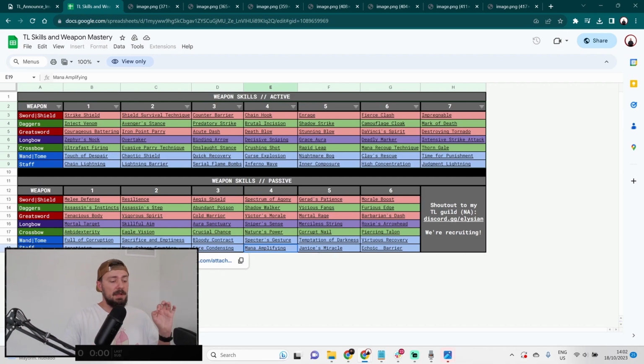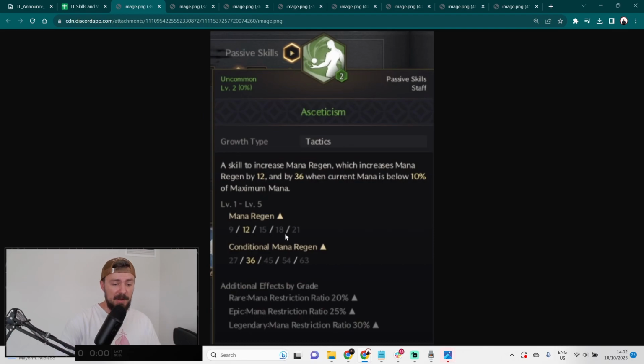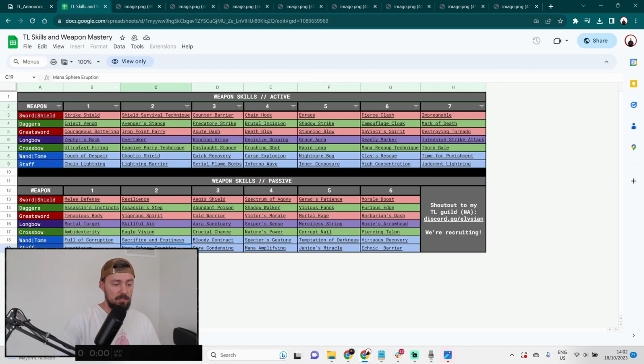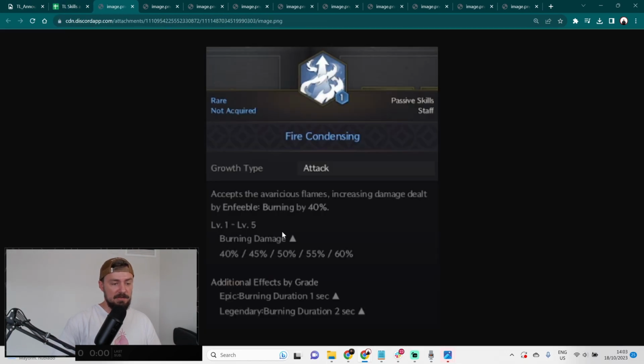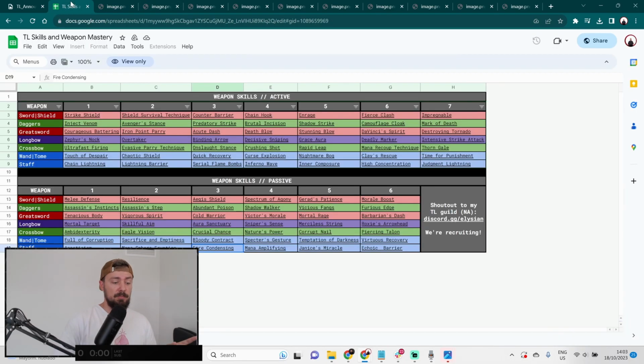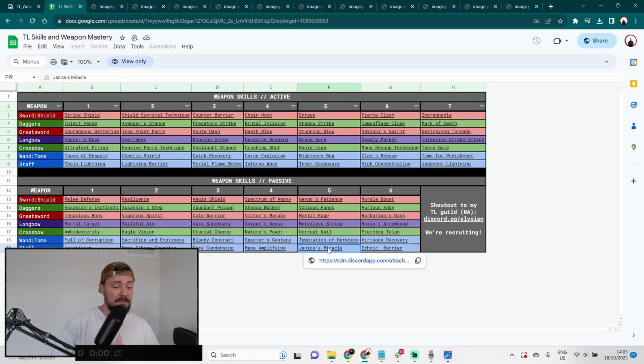Now let's talk about the staff passive skills. Okay, what do we have? Super simple, super fast. Mana regeneration. Cool. What else? Okay. Grants a 5% chance to trigger an additional projectile. Okay, when you spend mana, maybe something will trigger, like additional damage that you will do, right? Rare skill, ignite the flames, increasing damage dealt by burning. Okay, so you burn more damage. Also super important. Rare skill, increase maximum mana by 800. So most likely we'll have about 3000 mana, right? Plus 800 is a pretty big amount.